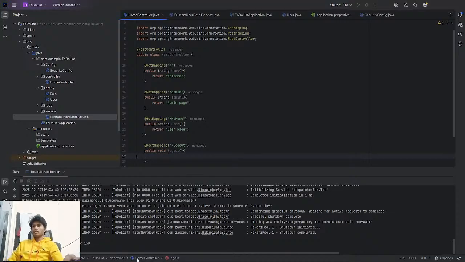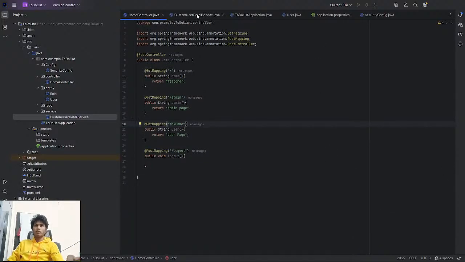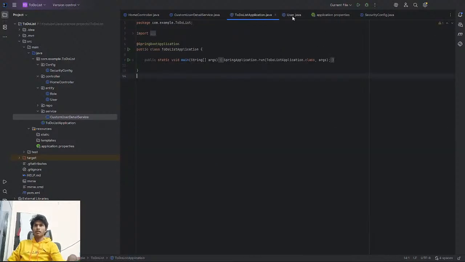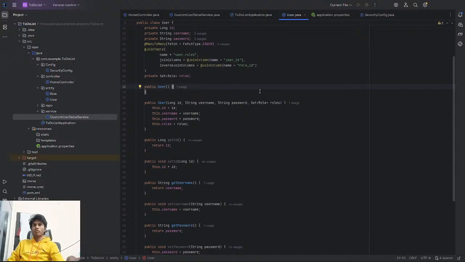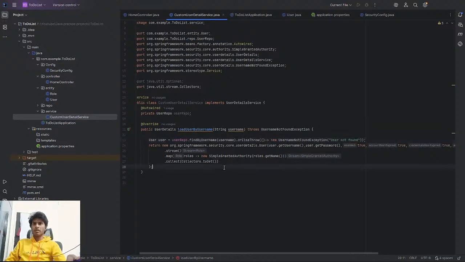So what I did is first I didn't go for JWT from the start. I first created an application which loads the user from the database, and now I'm just gonna write the JWT utility and call the JWT token generation method right after the login is completed, and login is completed here.